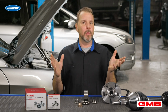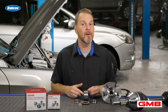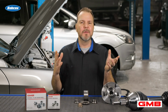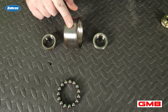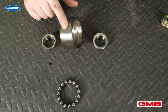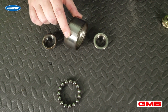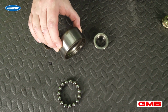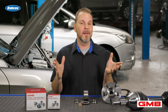So how does this apply to our second question? How can a bad alignment angle cause a bearing to fail prematurely? Well, we're looking at the load path through the bearing. Just imagine a bearing has too much camber. Well, the load path changes on the bearing and where the bearings make contact, and also where the loads are carried. If you have too much toe and camber while the vehicle is going down the road, that changes the loads inside the bearings too. So keep that in mind. If you're replacing a wheel bearing, you might also want to check the alignment.